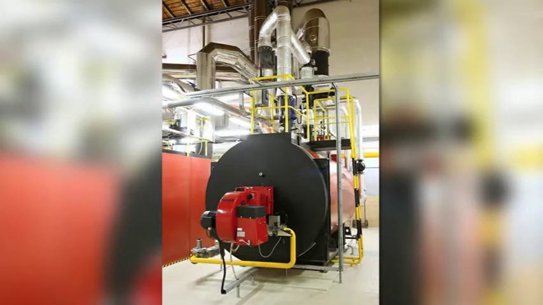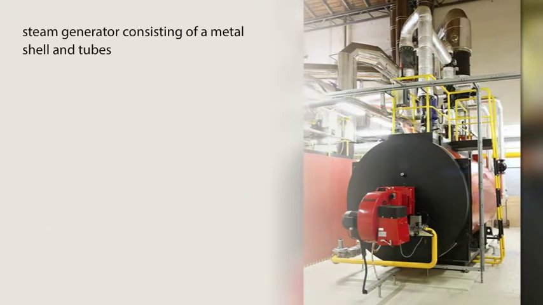Before we explore safety issues related to boilers, let's better understand some things about basic types of boilers. The dictionary defines a boiler as a steam generator consisting of a metal shell and tubes in which water is converted under pressure into steam. Of course, there are many different styles and types of boilers.